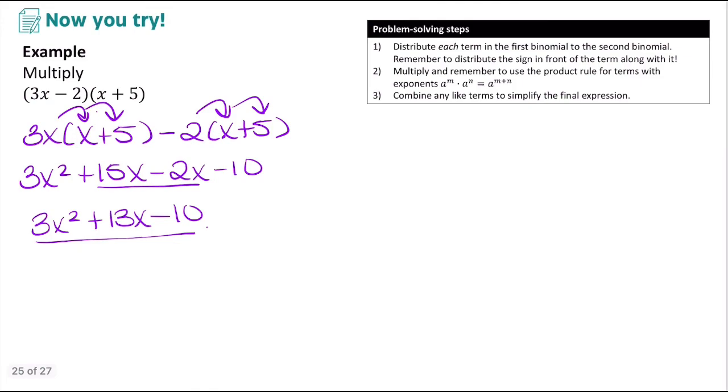So we're going to take that 3x minus 2 and distribute it to x plus 5. So we have 3x times x plus 5 minus 2 times x plus 5. 3x times x gives me 3x squared. 3x times 5 gives me 15x. When I distribute that 2, I'm going to go ahead and distribute that negative with it. So you can think about this as a plus negative. So that's going to give me minus 2x and then minus 10. So when I do that, these two middle terms, the 15x minus 2x will combine, which gives me 13x. So I have 3x squared plus 13x minus 10.